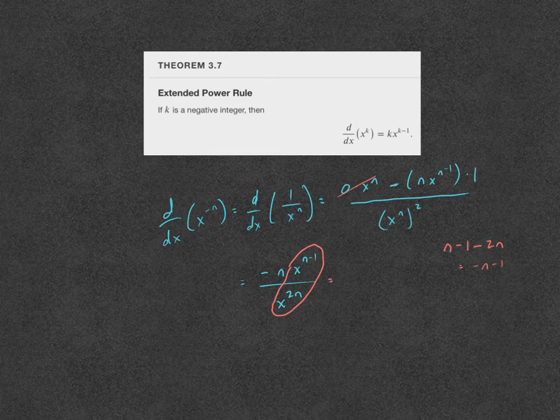And so plugging that into my answer, negative n x to the negative n minus 1. And that looks almost like the extended power rule that I have written up above, k x to the k minus 1. The difference here is that in my parentheses, I had x to the negative n. Here it's x to the positive k. They're opposite of each other, and so that's why we ended up with opposite signs there. But long story short, if you have a negative exponent, you use the power rule in the same way.